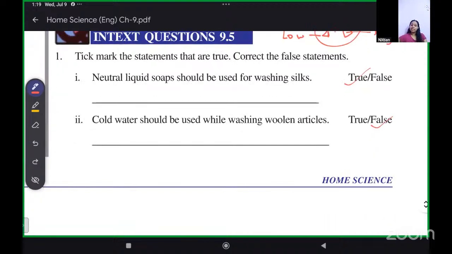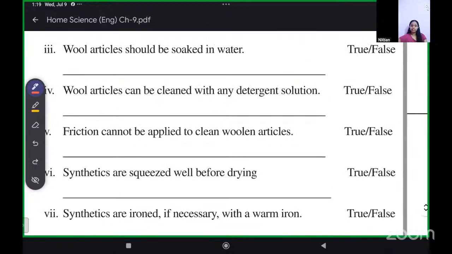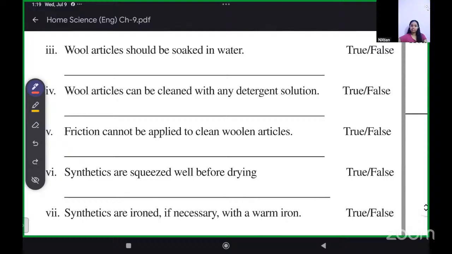Then, whole articles should be soaked in water. True. Let's just check it.